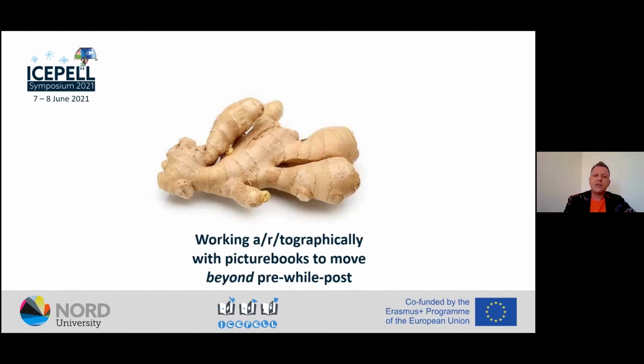Okay, so the first aspect that I think we need to consider is the concept of the rhizome. Why a rhizome? Why the ginger root? Because it doesn't have a beginning and it doesn't have an end. It captures in a very visually striking way the multiple entry points and really underscores metaphorically the need for creativity at all stages.